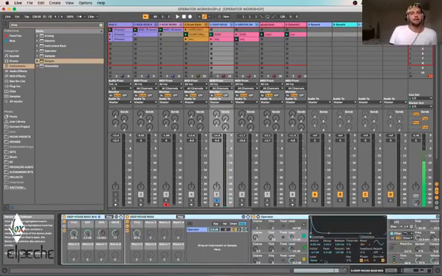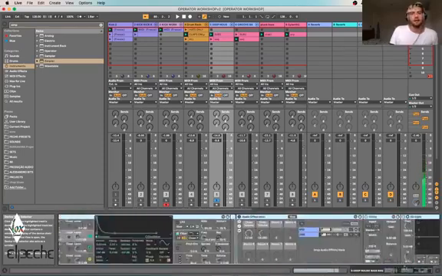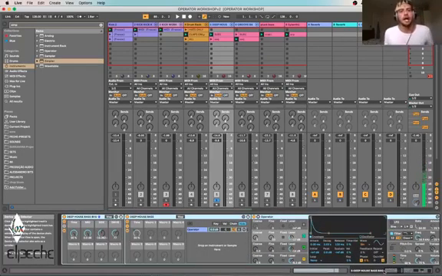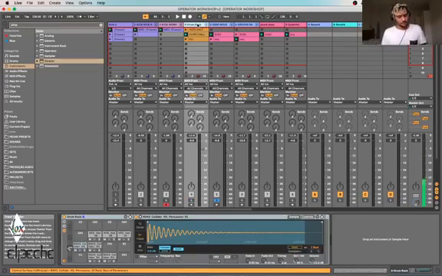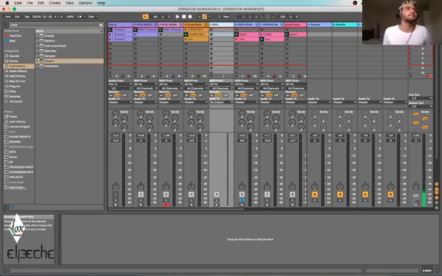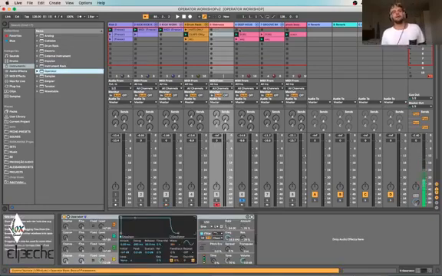And what I've done with this Operator is basically it's in a couple of racks, and I'll get to that because it is a bit confusing. But yeah, I'm just going to do the same thing here, create another empty MIDI channel, and we can load our empty Operator and we'll go through it.